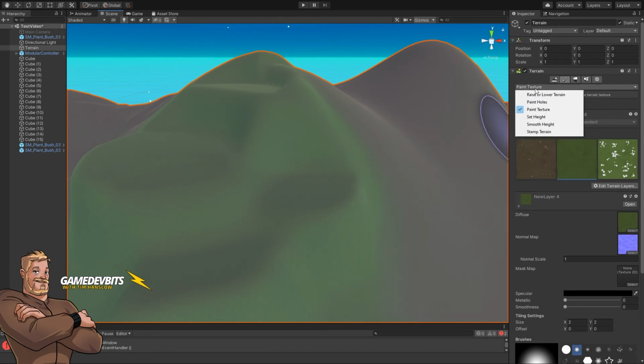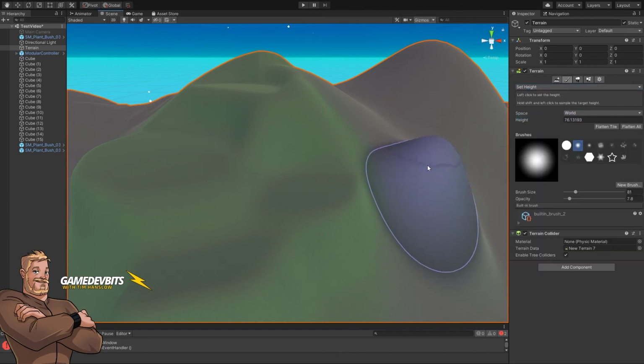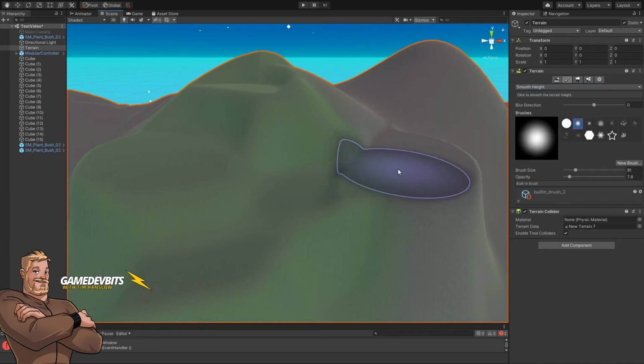But you can freely switch between those tools, and it's a really smart move to jump between one and the next, just so you can get things where you want them. Put a bump there, sample that, here we go, we can bring it out, and then we just want to smooth that out.